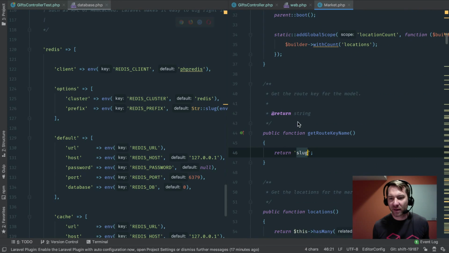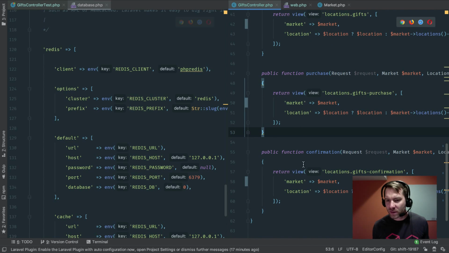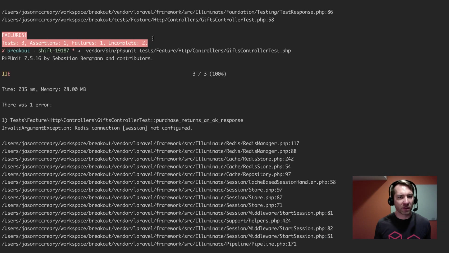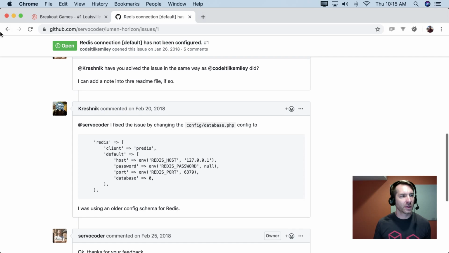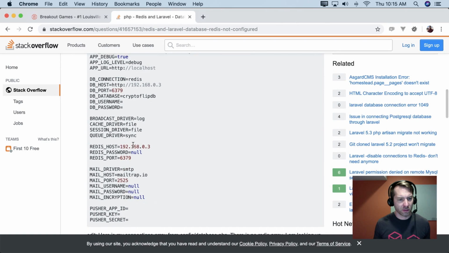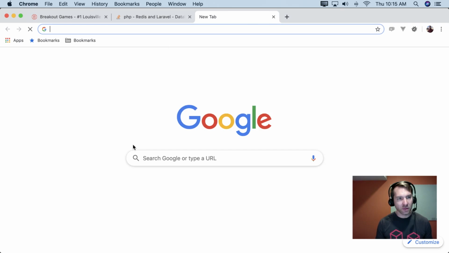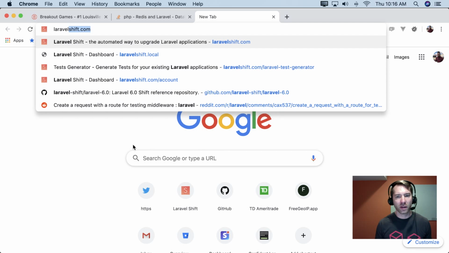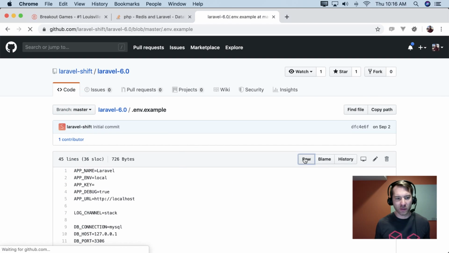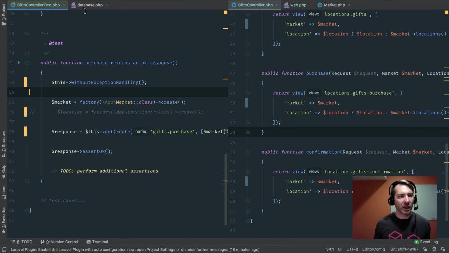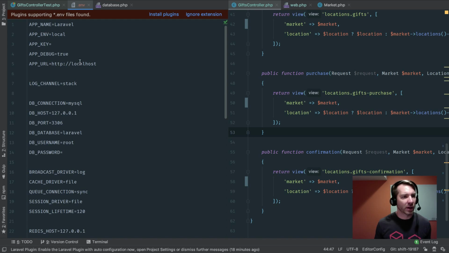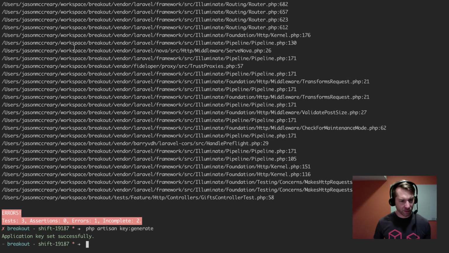Let's see here. Let's go back and start looking at the code. So there's nothing top level here. Where are they using session stuff? What else does Google have to say other than that top result? Redis and Laravel. Yeah, it's like not even using. Let's do this. Let's go to Laravel 6. And I'm going to steal the default env here just to back off any oddities that might be in. Nothing wrong. Troubleshooting live. Yeah, well, it's a little annoying.